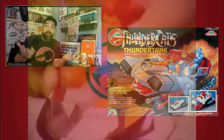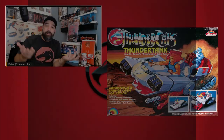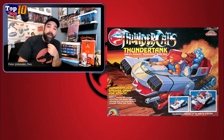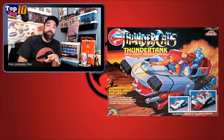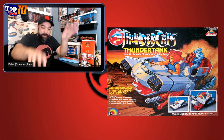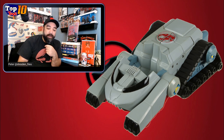The most iconic and memorable vehicle for this line is the Thunder Tank. Instantly armed for battle — laser guns, sun guns, mechanical claws. Release the boulders and crush the enemy. Nothing can stop the Thunder Tank, sold separately from LJN. This is an awesome toy — $525 in the box. When you push it across the floor, the claws move — it just looks like it does in the cartoon. It's a lot of fun and definitely something people still want, which supports that higher price. $525 is pretty steep, but it supports itself.